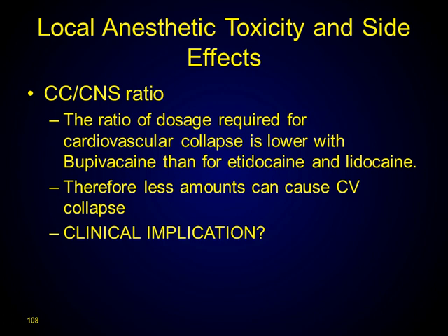Now, can you calculate how toxic the local anesthetic is? Well, you can estimate it through this term called the CC to CNS ratio. This is always a stickler every year, so try to get a grip on this. The CC to CNS ratio is the ratio of the dose to cause cardiovascular collapse over the dose required to see CNS symptoms. What would be CNS symptoms? Ringing of the ears, slurred speech. So it's that distance between what's going to make your heart stop versus what will make you start feeling numbness in your mouth.